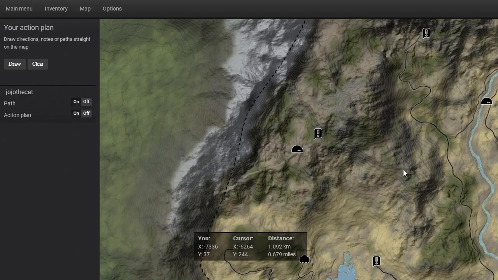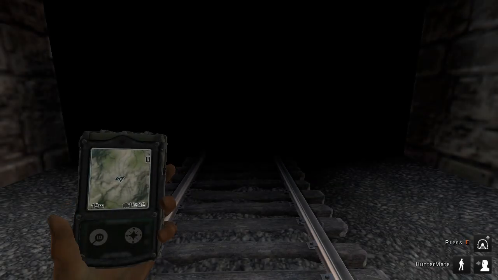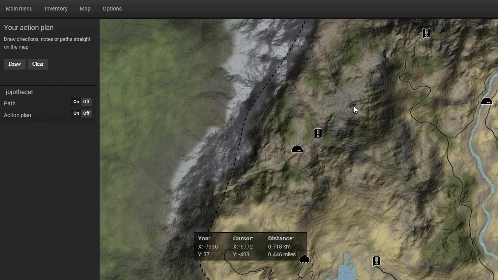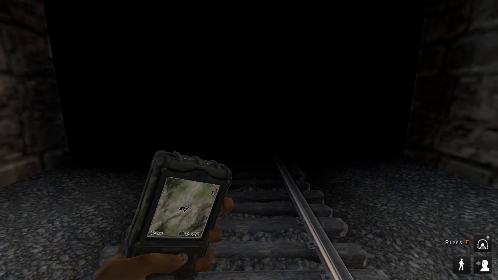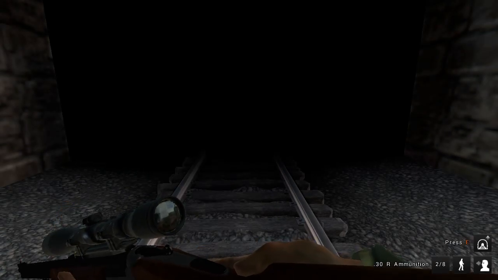Let me show you where I'm at. I'm up here at my tent. Gonna go through the tunnel, gonna come out the other side over here somewhere. Let me see. I want to mark, see if I come out where my mark is, because I'm not quite sure where I come out. But let me get my gun ready. You're going to come out standing up, so be ready to crouch.